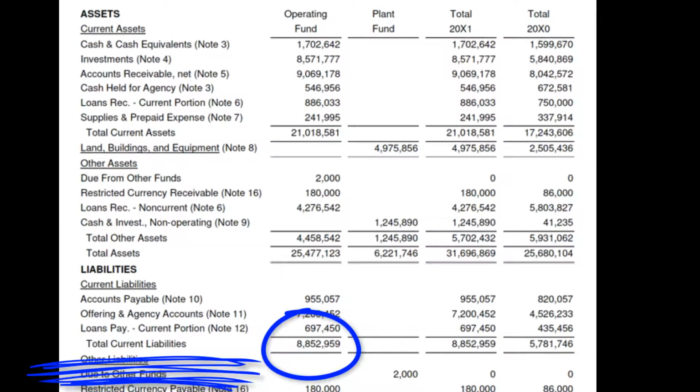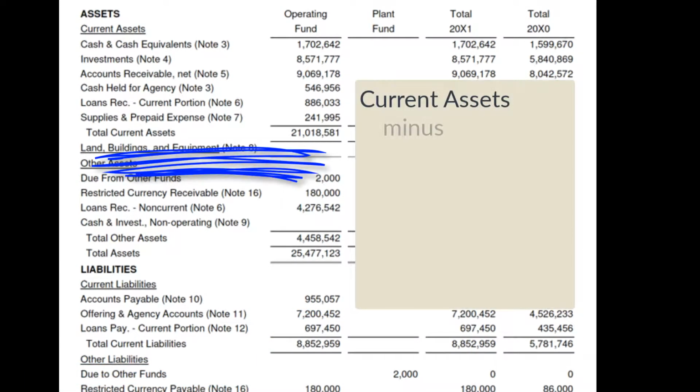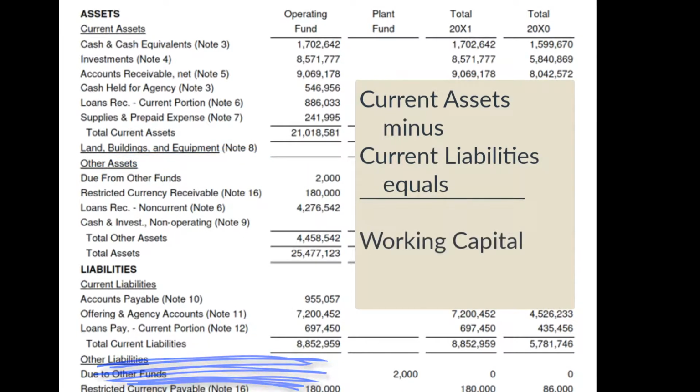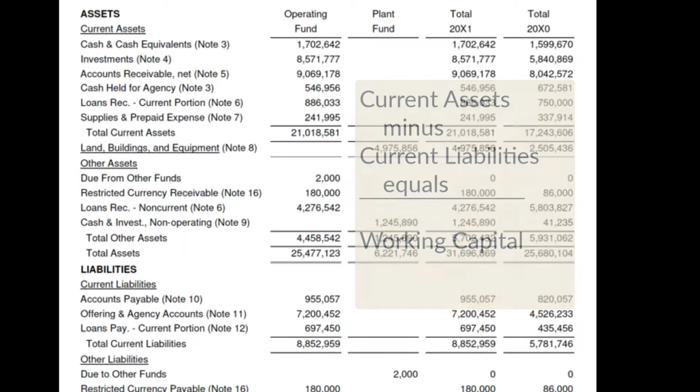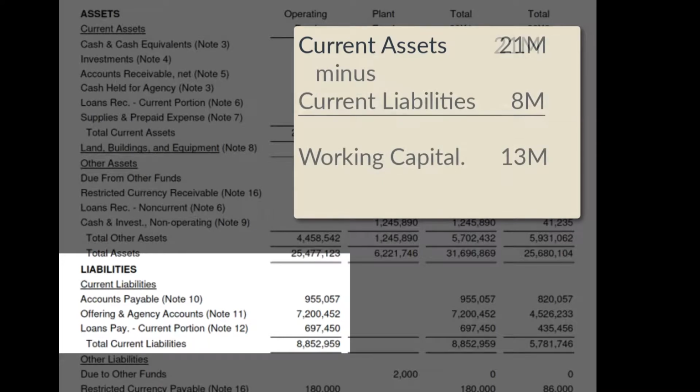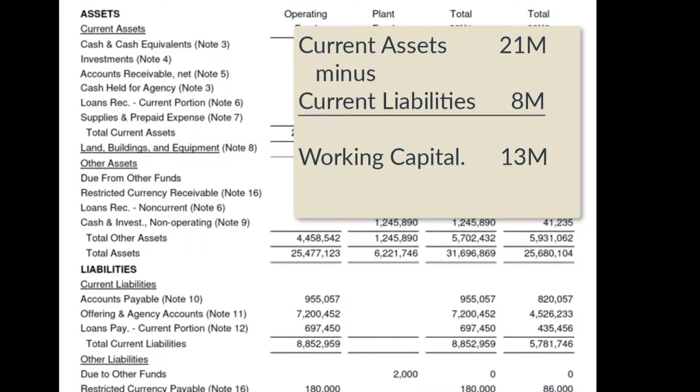Okay, so the concept of current assets minus current liabilities is the title of that in business and everywhere in the commercial world: working capital. Current assets minus current liabilities is referred to as working capital. So these are the resources that are available to face the future. The first stumbling block it runs into is that some of them have to be used to pay off current liabilities. So the 21 million minus the 8 is my working capital.